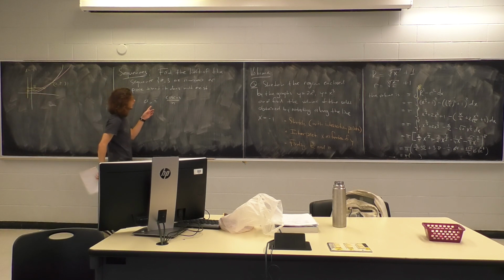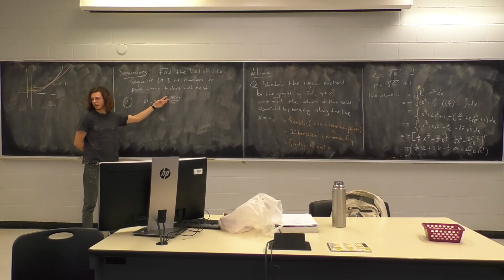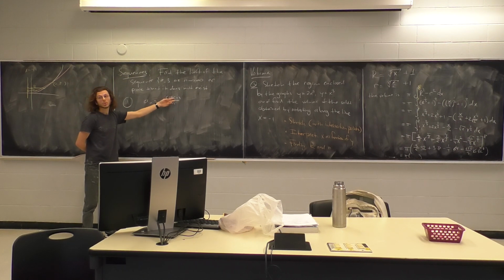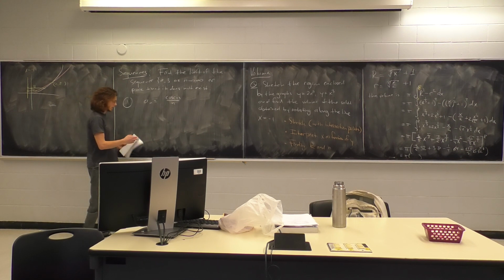If I see this personally, I think 1 over n, that's great. It might go to 0. Oh no, there's a cosine here. Really annoying. We know what to do with cosine of pi, or cosine of 2 pi, pi over 2, but this will be cosine of 1 and 2 and 3. We think of this cosine as annoying. We want to get rid of it. And then we use this.